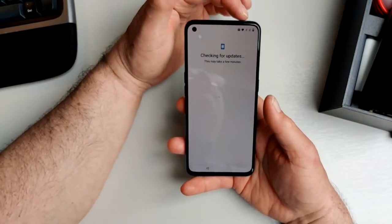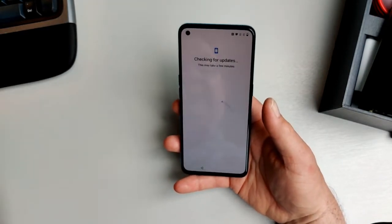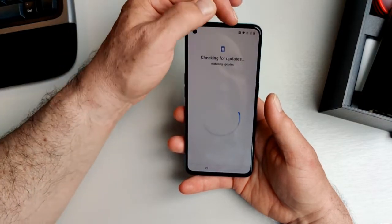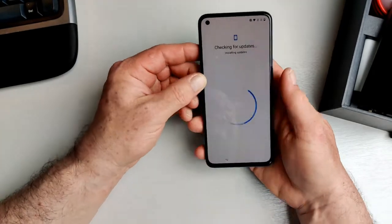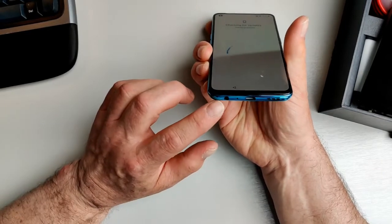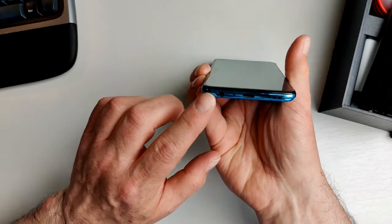As you can kind of see from the top here in terms of the icons, it is a dual SIM device, which is pretty much standard for OnePlus these days. And we also, by the looks of it, have NFC, which is great on a phone at this price point. Now there's another thing I've been keeping slightly secret. On the bottom here we have the return of the headphone jack, which I think is pretty handy.